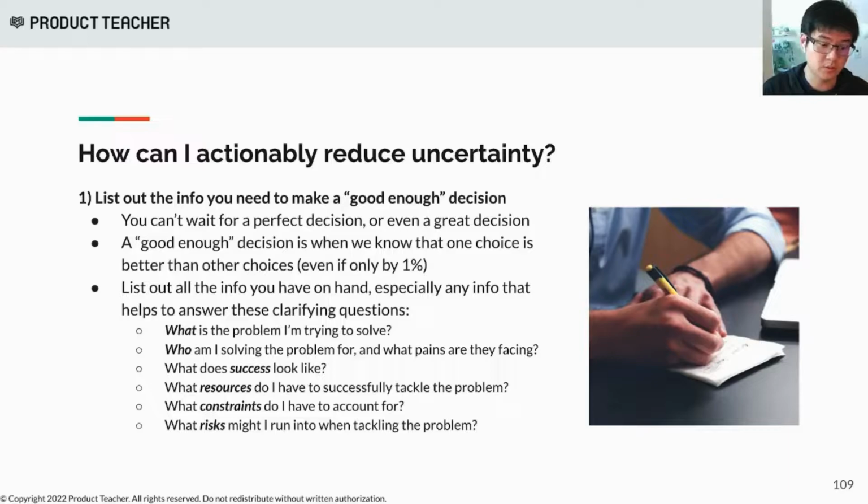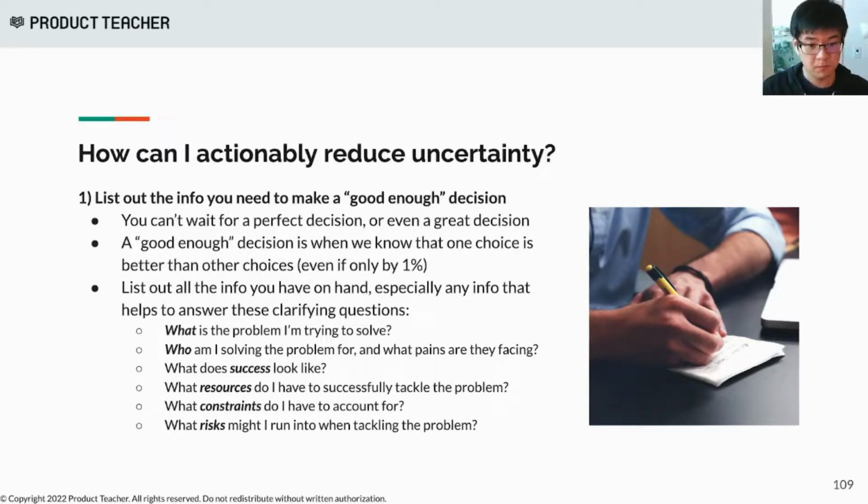So you have three choices, right? You've got A, B, and C, and each one is 33.3%. If one of the choices becomes 34% or 35% confident, you should pick that choice because it's good enough. If you have 10 different decisions, right, you've got all of these different choices that you could take. As soon as one of them reaches 11% confidence, even if all of the other ones are theoretically maybe okay, you should just run with the one where you have enough information to know that it's better than the other options that you've got on hand. And so we need to remember that a good enough decision is sufficient.